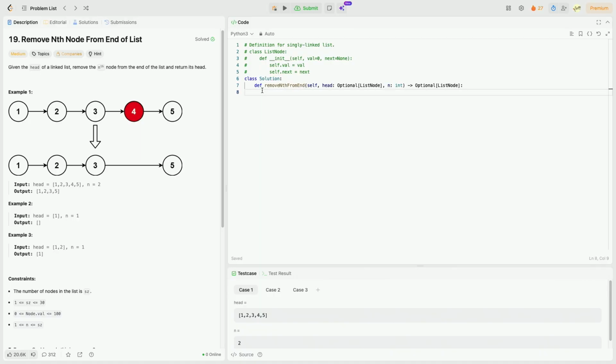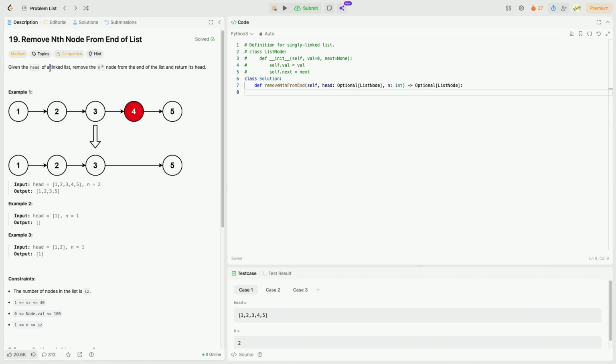Never mind. So something that we could do is we could just determine the length of the list. That would be an O of n operation. Then we just subtract whatever n we get from that. And then we do a second pass through the list and identify that element and just unlink it from the list. I think that's what we should do.